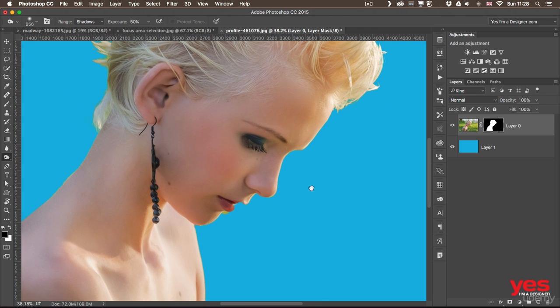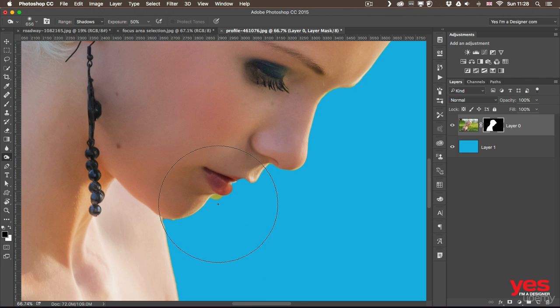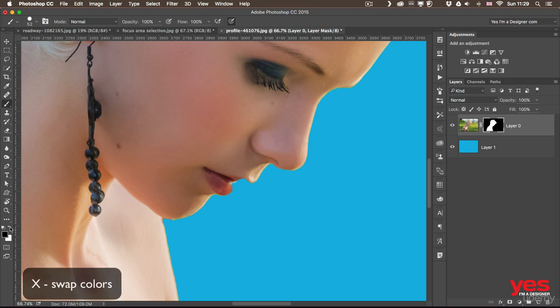Of course, you should always double check. Like here around the lips, I can see problems. So we actually miss a bit of detail from her lips, and also there's a bit of detail from the background visible there. But thanks to masking, we can even use the brush tool, which draws with black and white. So if I just switch to a default hard edge brush like this one, and I just make my brush size slightly smaller, then what we can do is decide whether to draw with black or white. So if I draw with black on the mask, and it's important to have the mask highlighted, then I can remove those details.